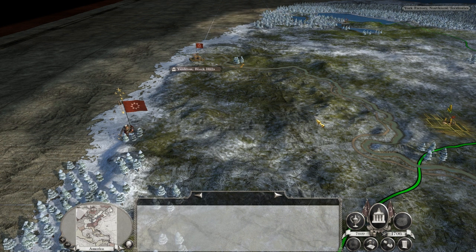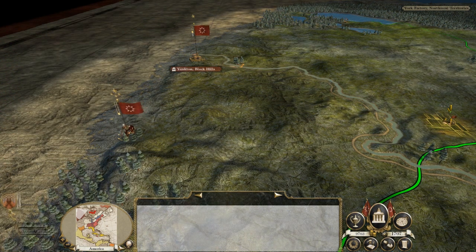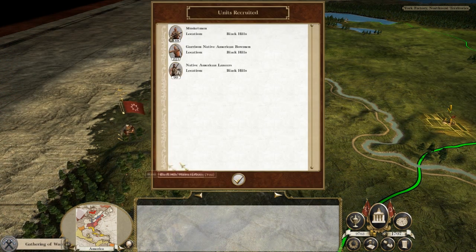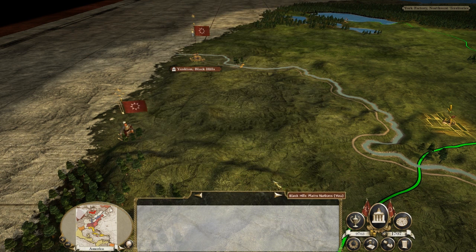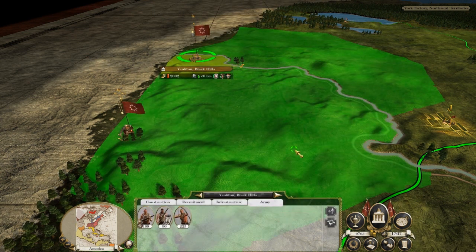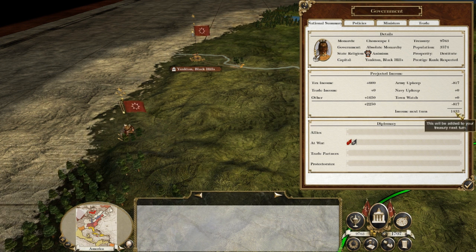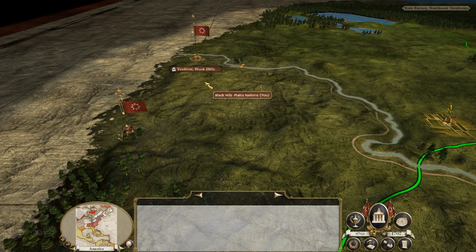And the pirates. Okay, so I've recruited some armies. Some armed forces. Those guys there. So I've got the starting of an army. You can see the upkeep of my army is rising. And I don't want to get too expensive, but I think I should be okay.